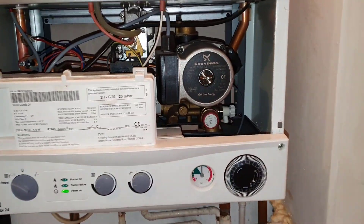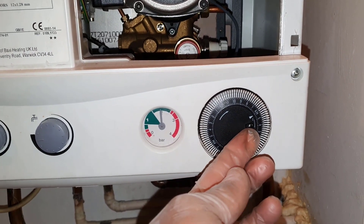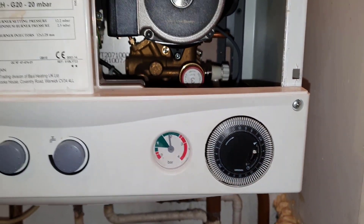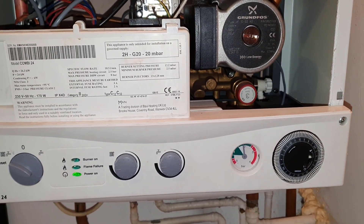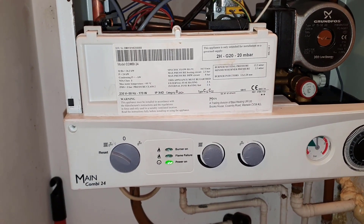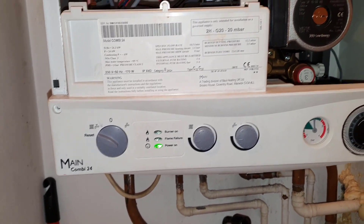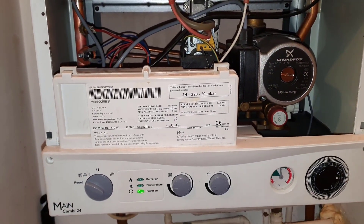I went to the timer here — as you can see, I'm going to turn it on, just put it on manual. You can hear something happening; that's the pump running. Basically that's all that's happening. The power light's on, you've heard the pump start, but there's no burner — the burner is not coming on.